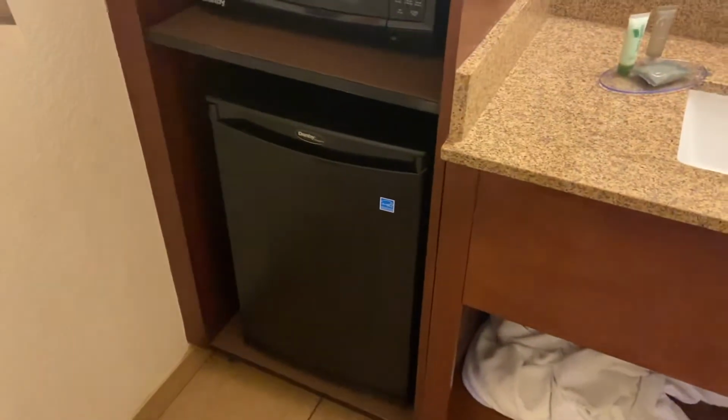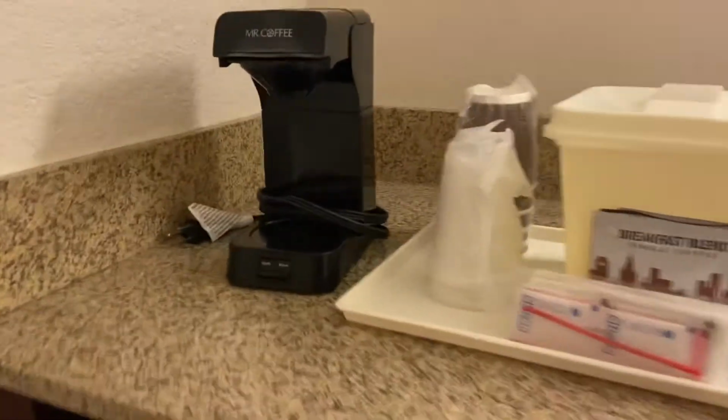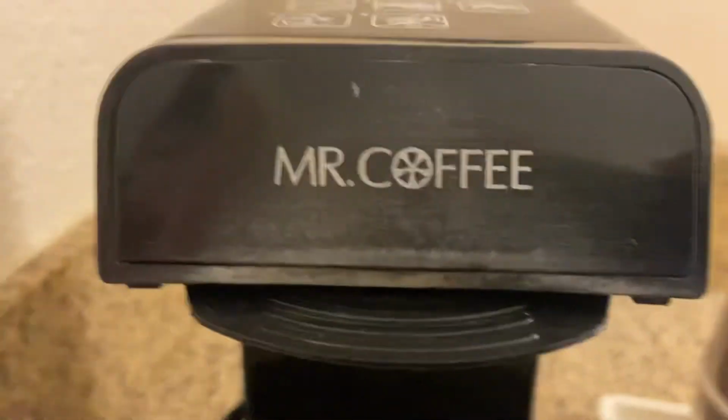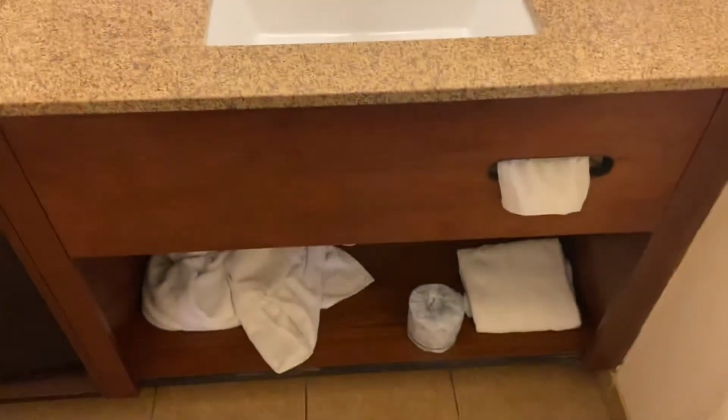Moving into the vanity area, you've got your mirror, not lit up around the edges or anything, just a simple mirror with a light on top. This is the area where you have your fridge and your microwave and a coffee maker that looks like it's seen better days. Those are always hit and miss, because I feel like a lot of people never use these things, and I don't think I'm the only one. So just keep that in mind in any hotel you stay at in Orlando, really. You've got some storage space underneath.